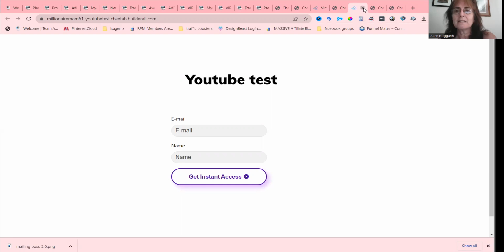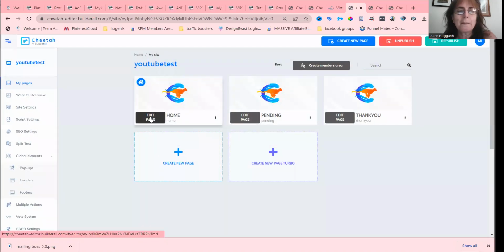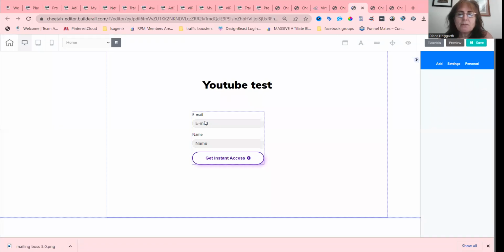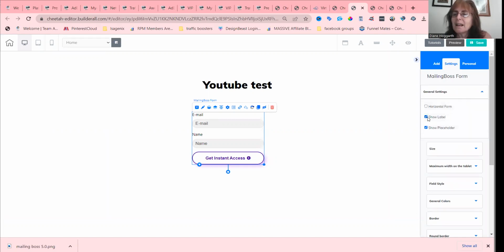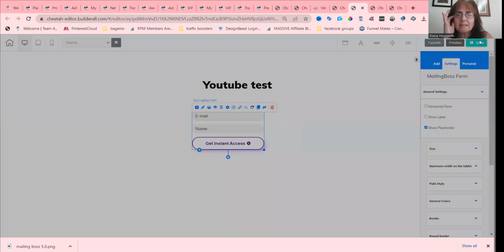No, it hasn't worked yet, because now you see that name and email has come up twice. Let's remedy that first. Go here. So you right click. Now it's in the settings on this one. So you go into settings and you can click off that, and that's called the label. Or you can click off that, but we want one of them, don't we? Okay. There you go. So that's that one done.